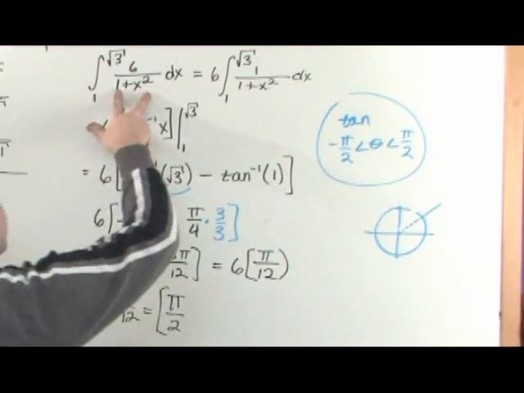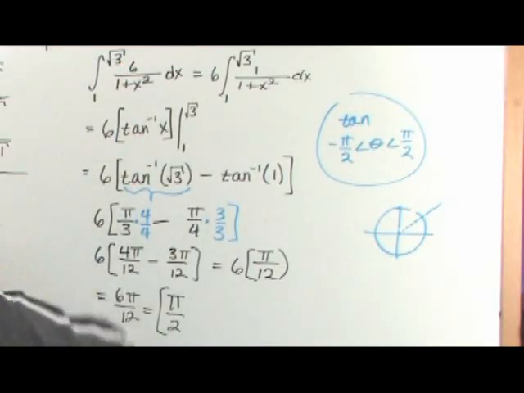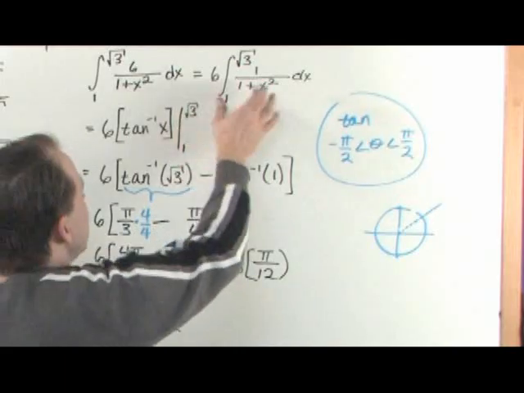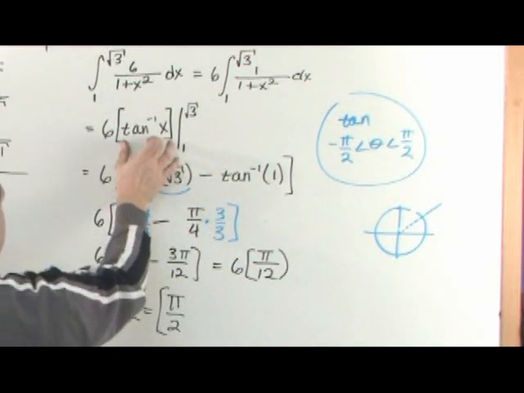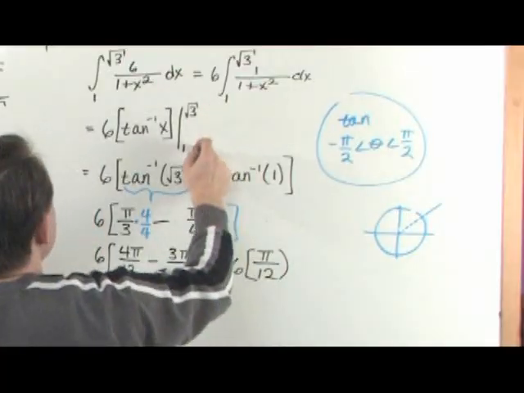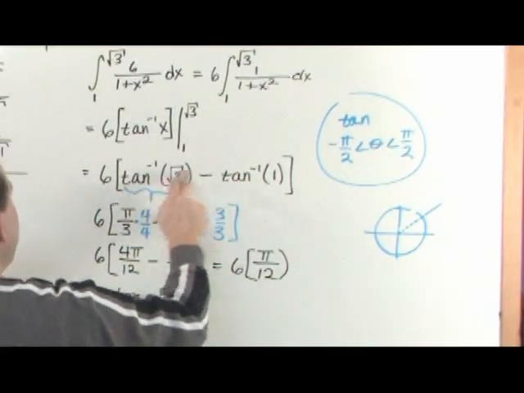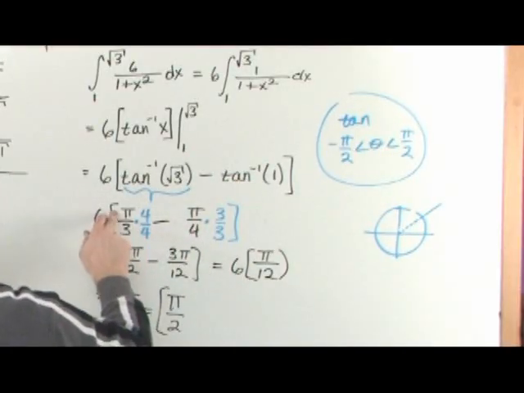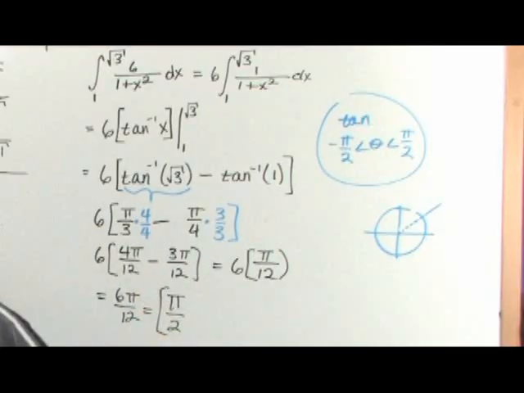You started out with something like this that you didn't know how to do, but you remembered, oh, this is probably in that table of inverse trig functions. Let me go look over there. You pulled the 6 out. The integral of this is equal to the inverse tangent. So you put this here, you had to evaluate at the endpoints of your integral, and then you used the skills from the previous section to evaluate this properly. You got pi over 3 here and pi over 4 here. You just found a common denominator and did the subtraction, and that was the answer.